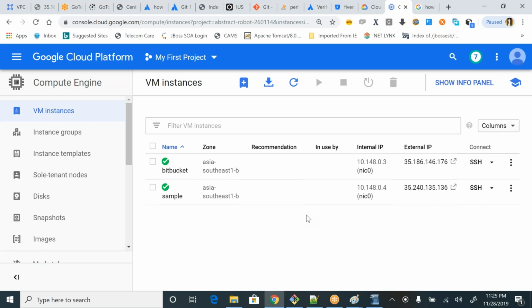My question is, can we use PuTTY as I use in AWS? Can we use PuTTY for GC to connect to servers?